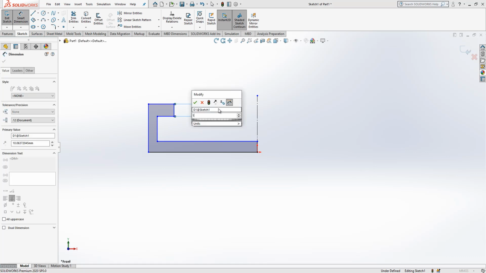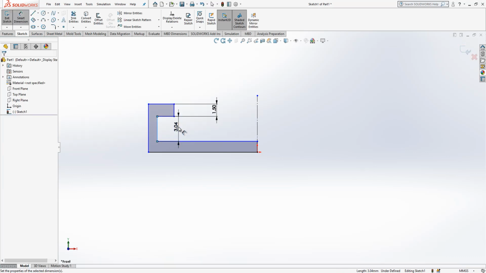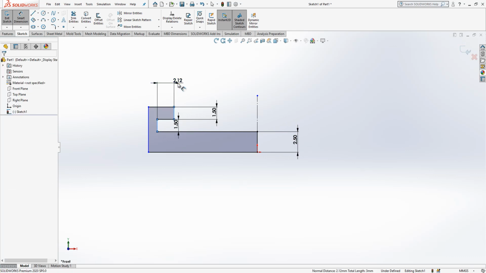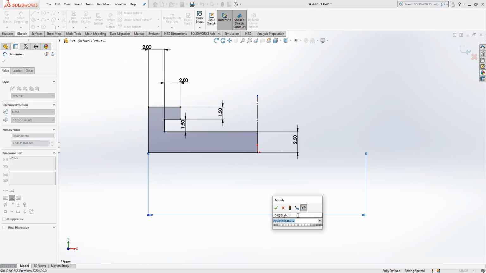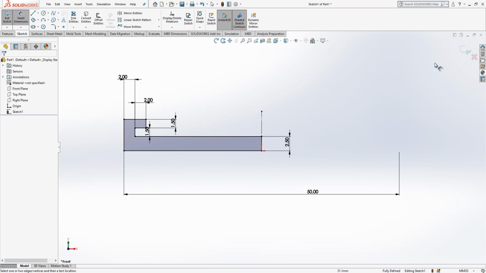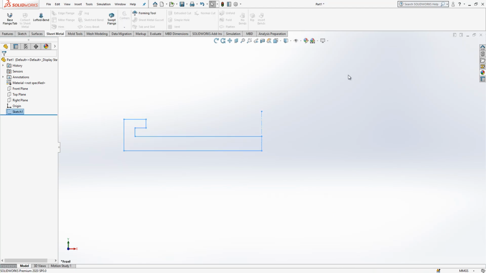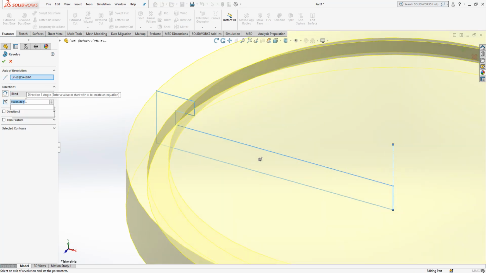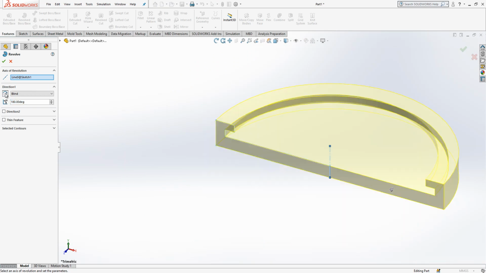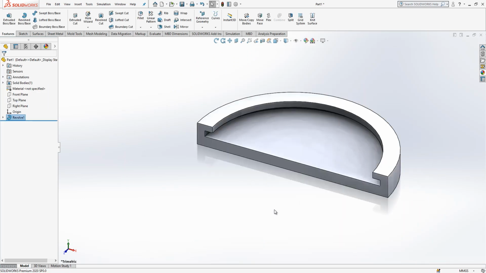So here 1.5 guys, here another 1.5, here 2.5, and then I will have here a 2 and another 2 here. So the outer diameter will be something like 50. Yes, this looks good. We can go to next step. We close this. We come to features, Revolve, boss base. Here we're gonna make 180. So we model in half. And then I close my sketch and the operation.